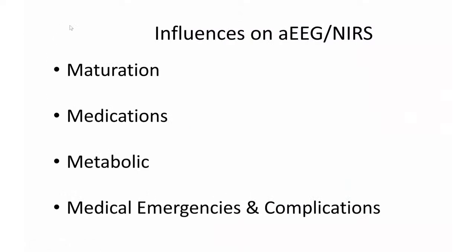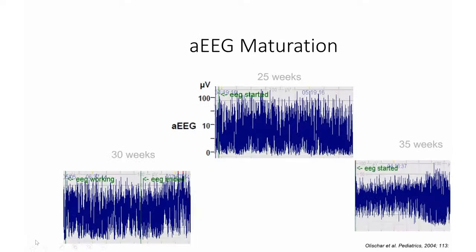So I like to always make things simple. And so I like to think about the influences on the aEEG pattern, and for today, we're focusing on aEEG. And so we can think about these 4 M's: maturation, medication, metabolic, and medical emergencies. So maturation is easy, right? We've already talked about that terms and preterm babies have different kinds of patterns. And so we know, based on the literature, based on just decades of research, that aEEG maturation happens slowly over weeks, and that the most important feature of maturation is lower margin.